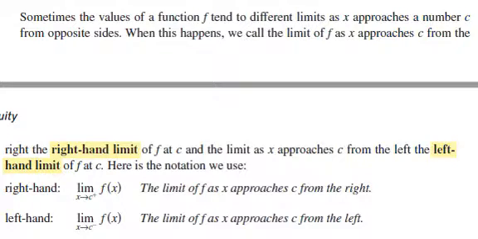The other one is left hand, limit f(x) when x approaches c minus. What does that mean, x approaches c minus? It means that x is approaching from the left side of the c. It is approaching from the values who are smaller than c. It's going toward the c value. So the limit of f as x approaches c from the left.